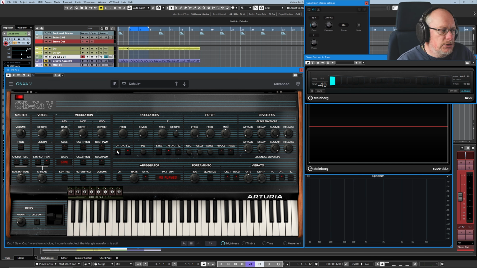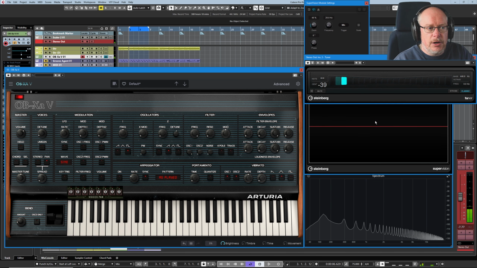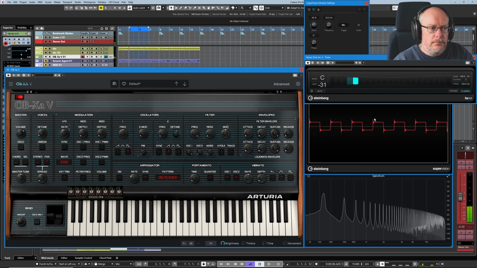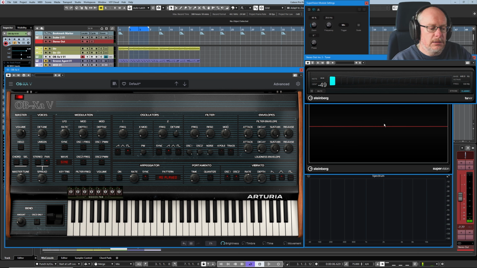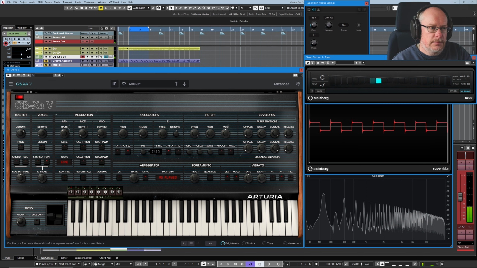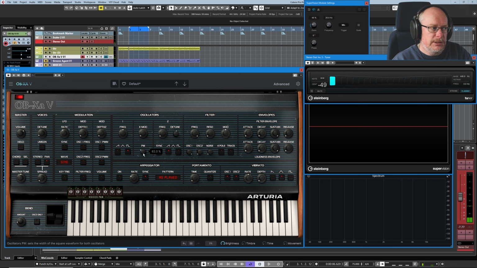If I just take the sawtooth aspect of the wave away for a moment to allow us to talk about pulse width. So if I press a note, can you see that the upper part of the square is exactly the same length as the lower part of the square? This is called the duty cycle. And it's basically a 50-50 split. And if I change the pulse width, you're going to see the upper bar get longer and the lower bar gets shorter. And more interestingly, from a musical perspective, the tone changes.